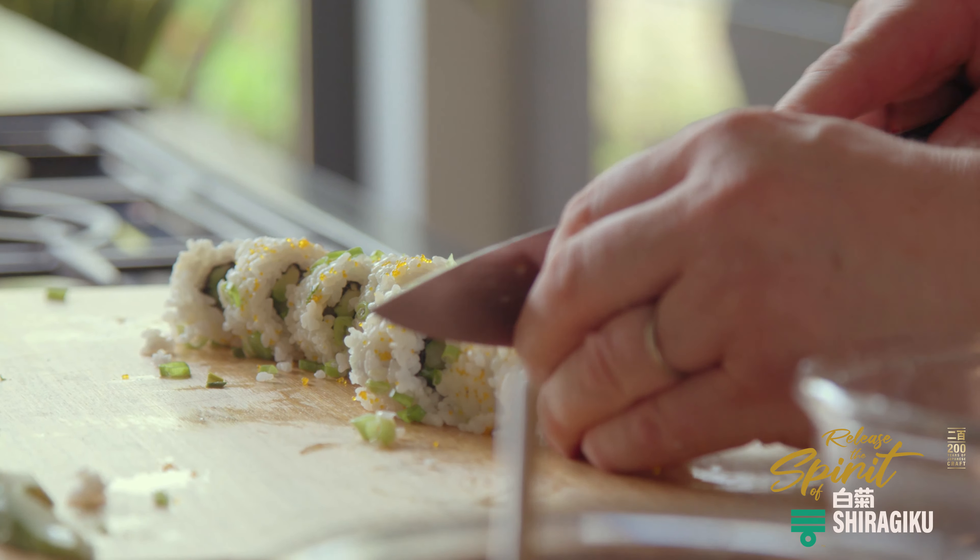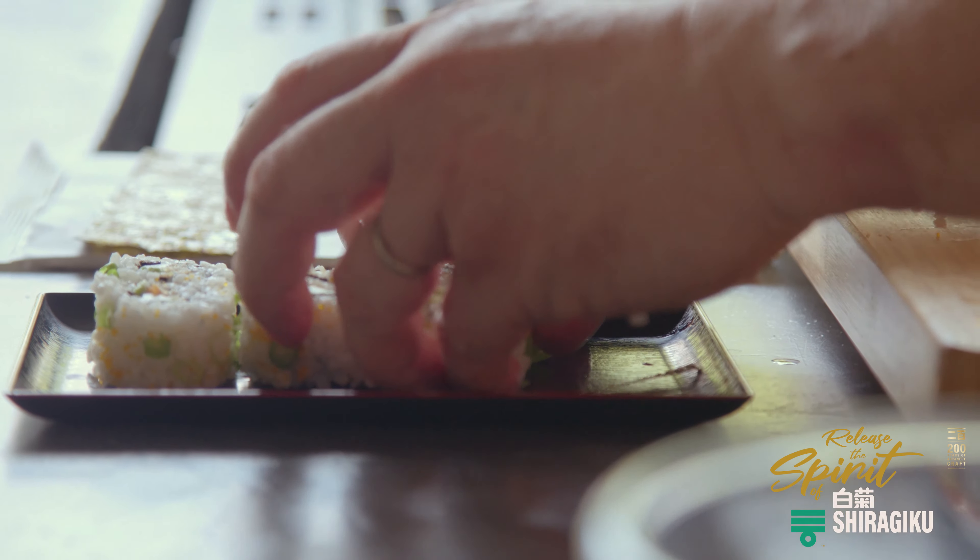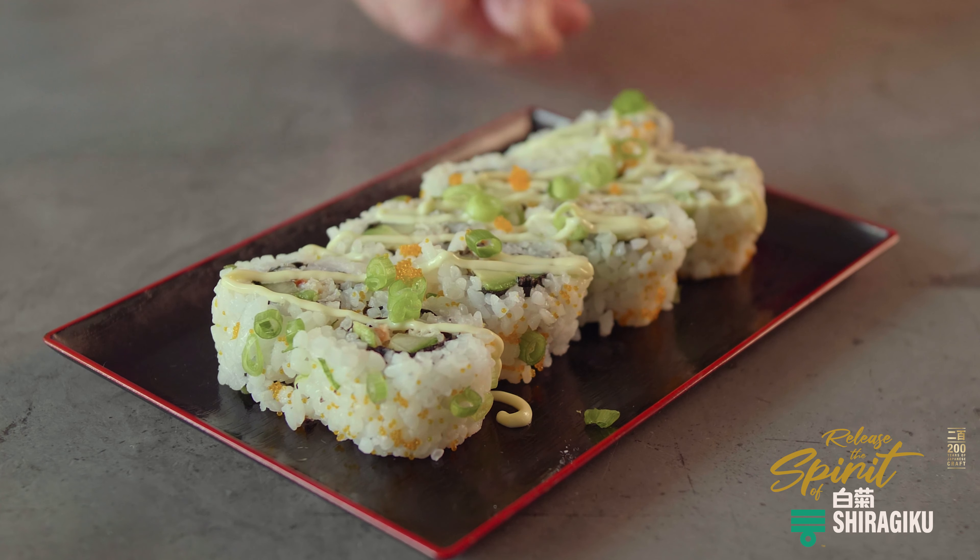It can be used in many, many ways — from quick pickling, from things that literally take 10 minutes to things that are fermented for a longer period. The fact that it's such a delicate taste makes it brilliant for fish dishes, chicken dishes, especially lighter chicken dishes, and little additions to soup.